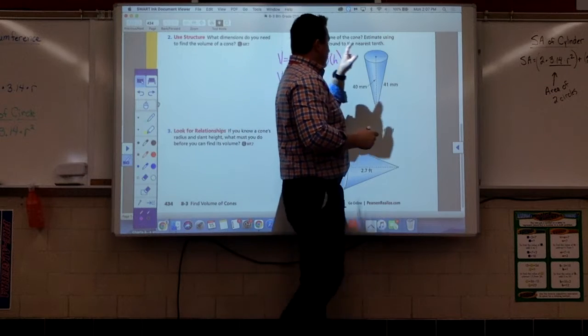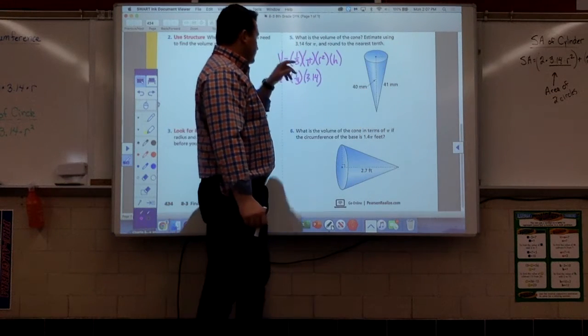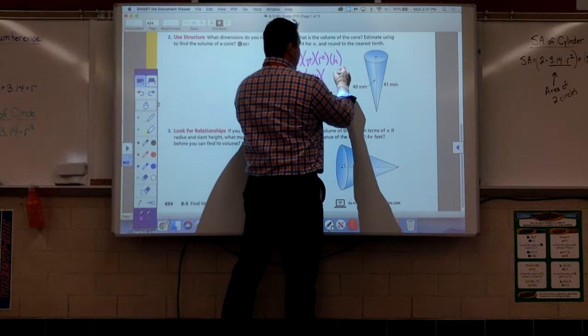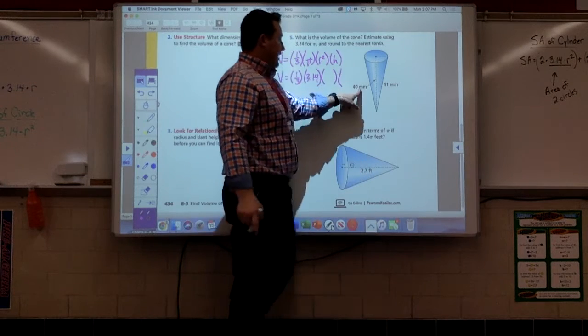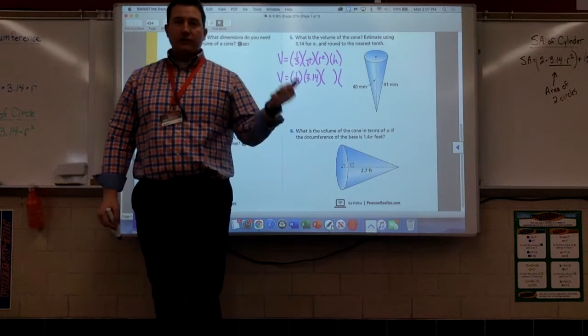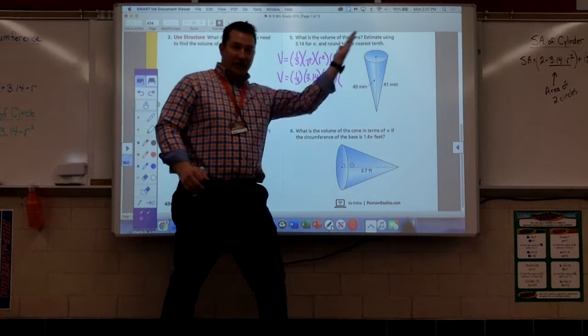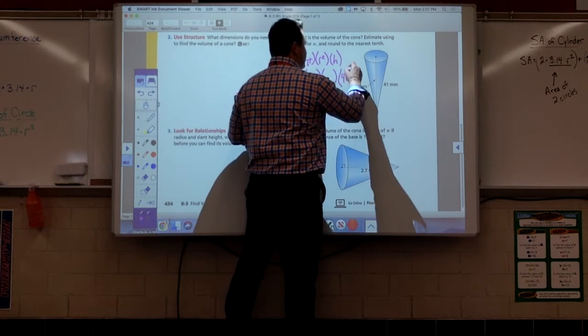Radius. Oh, I do not have a radius. Oh, no. I do have a height, though. So we can leave the radius open. We'll figure that out here in a second. The height is what? Is the height 40 or 41? One of those is the height. One of those is the slant height. Remember, Mr. Earl talked about it being on the angle is the slant height. So my height of this cone is 40.